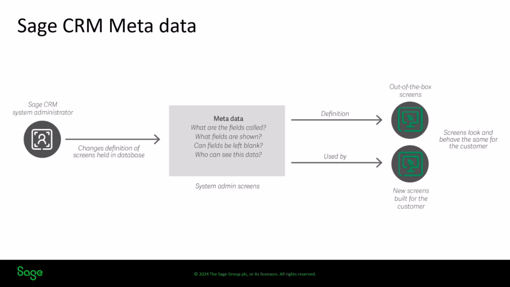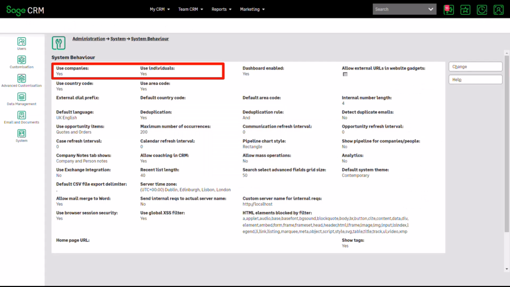And so the screen that we're looking at is all about providing that metadata control of the application to the system administrator. All we have to do is change some settings and the system will change dramatically without the need to use any code. So let's start looking through these fields in turn.